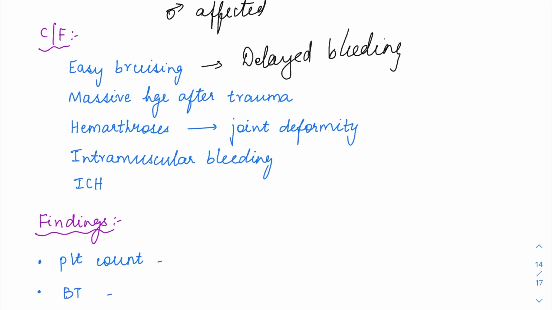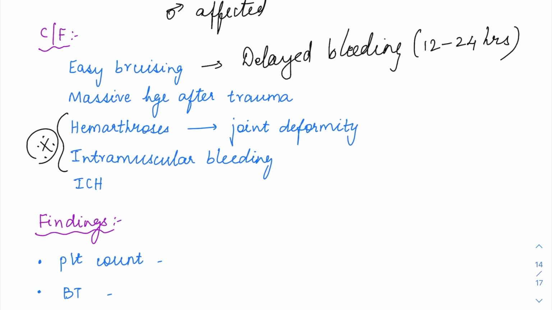Immediate bleeding is not going to be there. It is going to be a delayed bleeding, suppose 12 to 24 hours after the injury, and then there is going to be unstopping bleeding. Continuous, excessive bleeding, massive hemorrhage after a trivial trauma. And the most important thing about clotting factor deficiency presentation is bleeding inside the muscles and the joints. Intramuscular and intra-articular bleed is the characteristic finding of any clotting factor deficiency. If they give a history of intra-articular or intramuscular bleed, they are meaning some clotting factor deficiency. So these two are the most important ones.